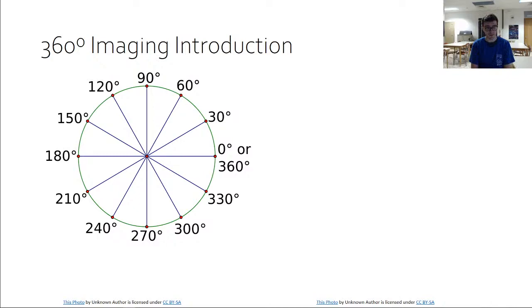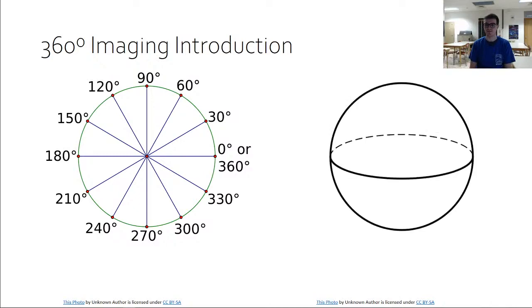So this is getting you to the idea of how these cameras work. But 360 degrees is more of a two-dimensional concept. It's not really digging into a 3D space, and that's really what you need. If you're trying to produce an image that's all-encompassing, surrounding your field of view, you need a 3D view, a 3D shape. And since we're going off 360, why not just use the 3D version of a circle, a sphere? So 360 footage is in fact spherical.